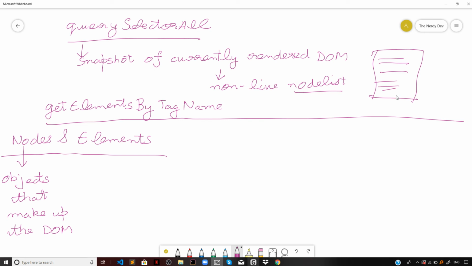Then we have something called text nodes, which we also discussed in the previous video, which are not that important, but are still very important to know. So attributes create attribute nodes.